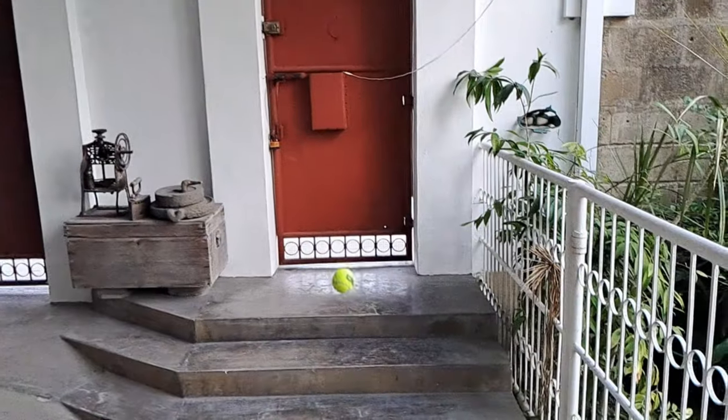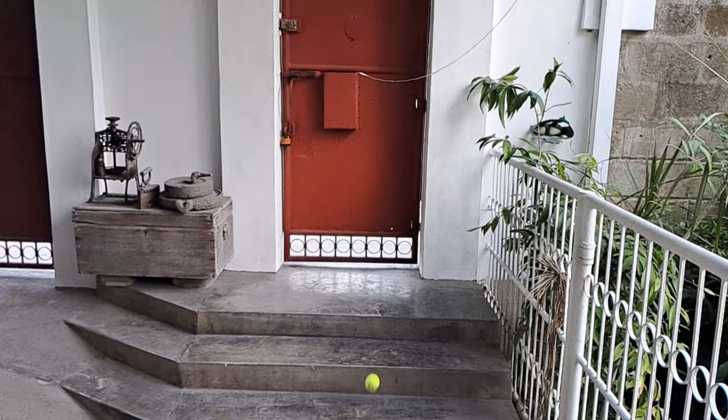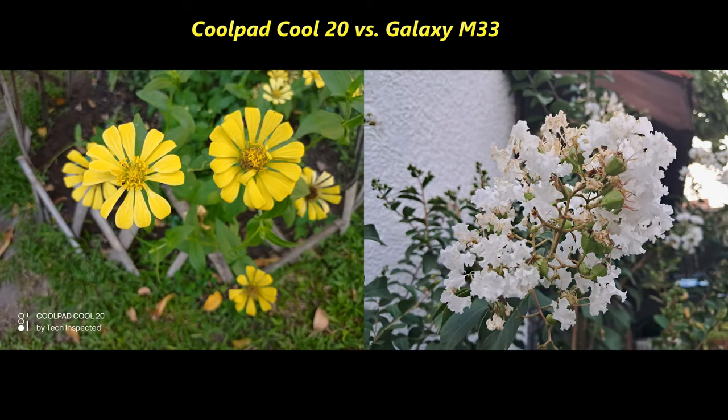The slow motion quality looks good though, so I have to give them props for decent slow motion quality. Now, some people will say, you know, you're picking on the M33 too much. Well, here's some comparisons. I will compare the Galaxy M33 side by side for you with the Coolpad Cool 20. These are the differences. The Coolpad Cool 20 is a fraction of the price, and yet it looks better to me.